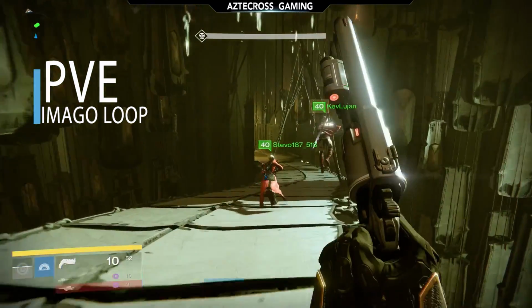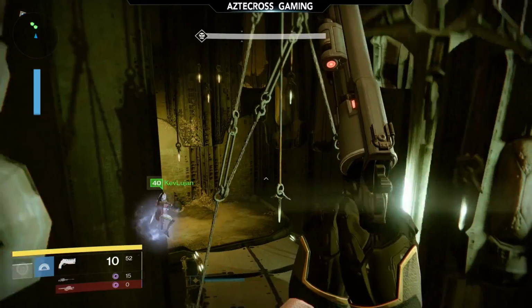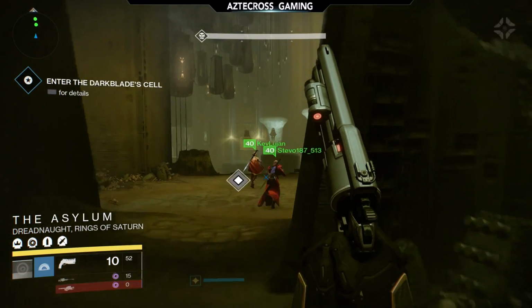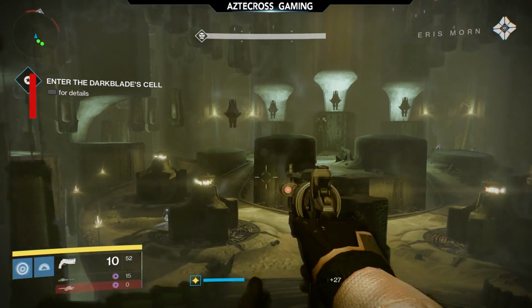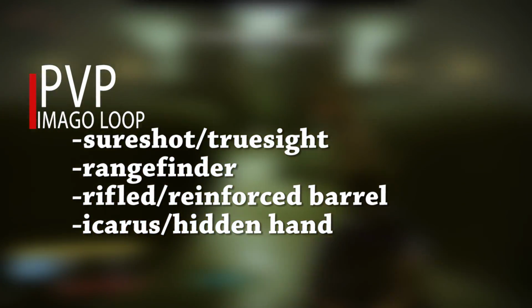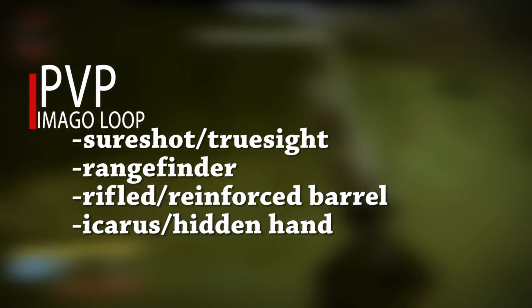Now that's the PvE rolls that I'm really pushing forward to you, and what's going to work extremely well for you through strikes and everything else, because Firefly is a nice AoE perk to have, especially when weeding out ads. So let's talk PvP. If you tend to sweat a bunch, you're going to want these perks on your gun. Sure Shot, True Sight, it's really good. The column after that, I guess the second column, you would really want Rangefinder.